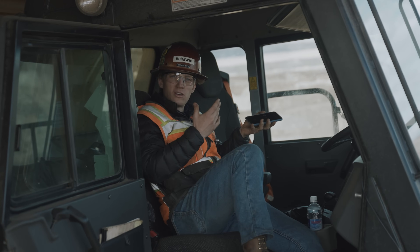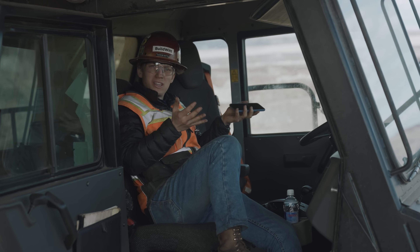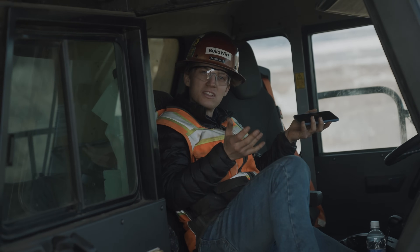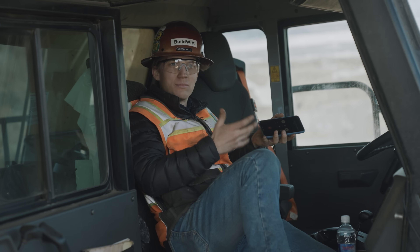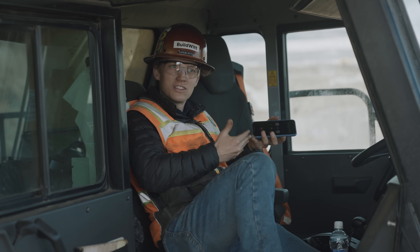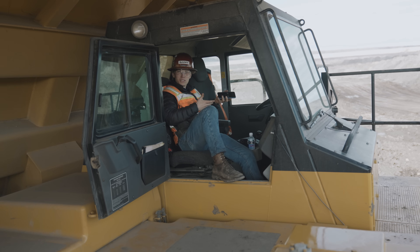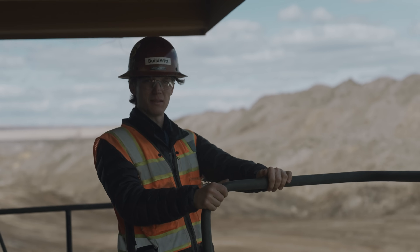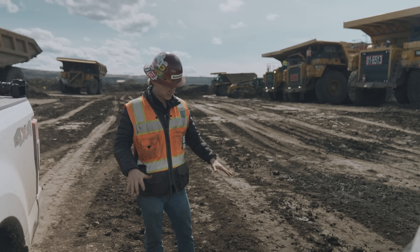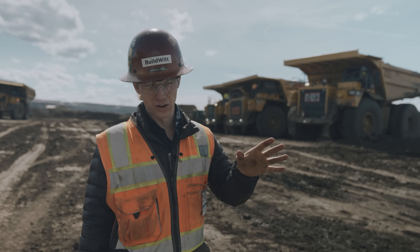I'm on a call right now in my field office — a 789 haul truck. The weird part about Buildwit is we're traveling, we're in the middle of an oil sands mine, but there's also a company back home. That's how we pay for all the videos — we have a software business and a marketing business that generates revenue to allow us to do what we do. A lot of my time is spent in the field doing what you see, and a lot is spent helping run the company. Typically I don't have calls when traveling, but right now we're waiting on haul truck drivers. Truck drivers are here. Ground is dry. Now it's time to make some money, move some material, and have some fun.